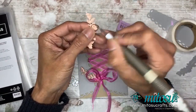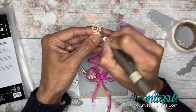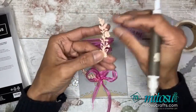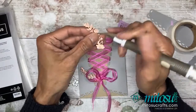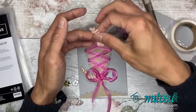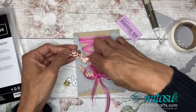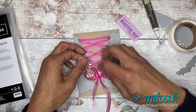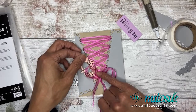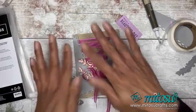Or you can just leave those in. Shall I leave this in? It takes so long, because it's like two cardstock and two adhesive sheets. Right. And then that one, if you pull up one and insert it in the middle, it looks like it's there, as in it doesn't matter that you've cut it, it's like just there.